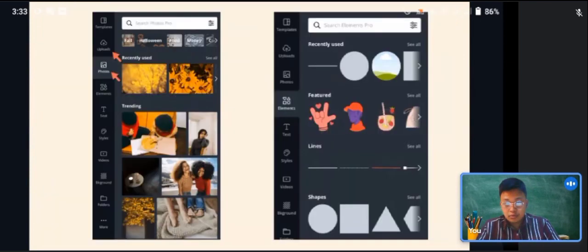To find photos, click the Photos tab and choose photos in a similar way to the filter. You can also upload photos using the Upload tab. You can also access icons, shapes, and stickers. CANVA has an Elements tab to find icons, shapes, stickers, charts, grids, gradients, and more. You can add them to your images and adjust color, transparency, and size.